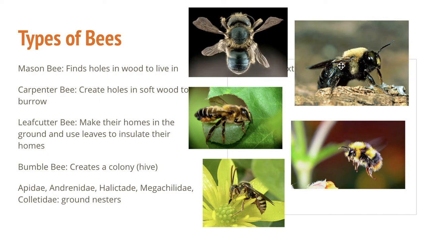Then we have our carpenter bees, which create holes in soft wood in order to burrow. Unlike the mason bee that finds holes, these bees are actually carpenters — exactly true to their name — and are actually making those holes for themselves, kind of like building their own homes. Then we have our leaf cutter bee, which actually creates really amazing, almost perfect circles into leaves, and then uses those pieces of leaves in order to insulate their homes. You can kind of see the craftsmanship of leaf cutter bees making their homes through the picture shown — you can see how the bee is going in and almost making a perfect arc.